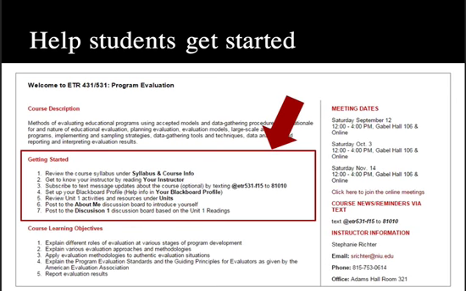So for example, the first tip that I have for you is to help your students get started. At the beginning of the semester, particularly for an online course, and absolutely for students who are new to online courses, it might be a little overwhelming for students to determine what to do and how to go about beginning the course. So here, for my online course, I created a welcome page. Instead of using the home page that is the default landing page in Blackboard, I created a new page where I wrote all of this out in an item.